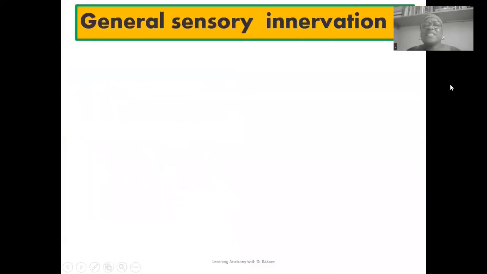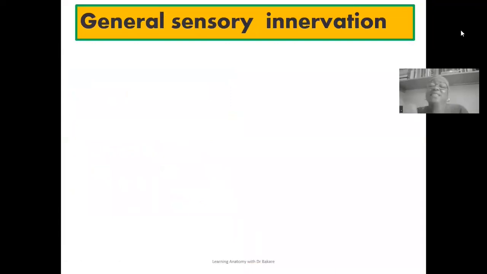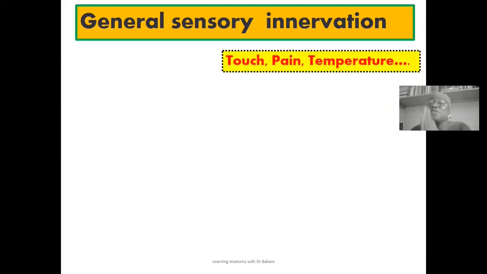Then going to the general sensory innervation. The general sensory innervation of the nasal cavity is designed to carry the sense of touch, the sense of pain, and also the change in temperature. So this general sensory information will be taken up by the general sensory nerve of the nasal cavity. And we've highlighted in our previous slide that the trigeminal nerve and also the pterygopalatine ganglion are responsible for providing the general sensory innervation of the nasal cavity. So we have this general sensory innervation.